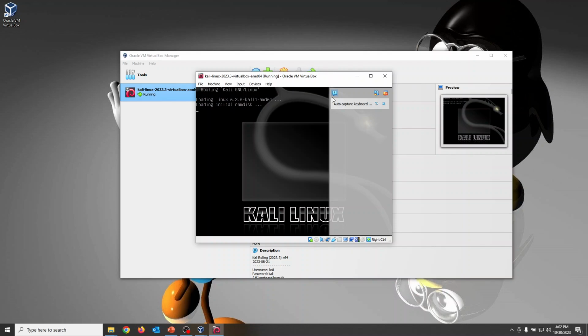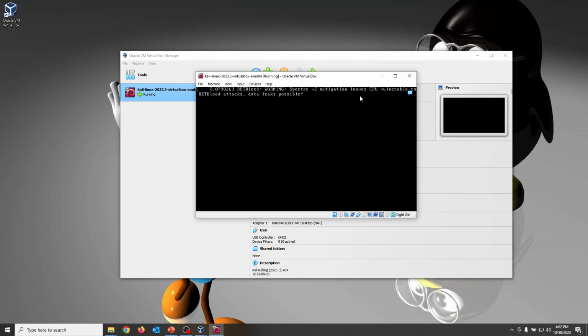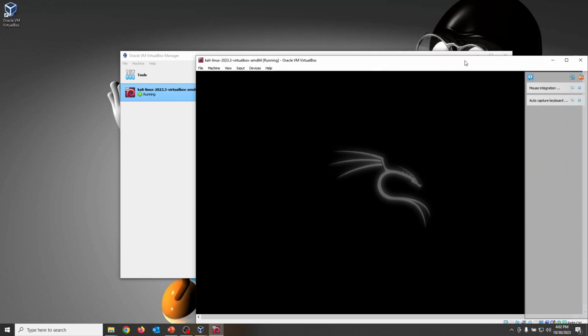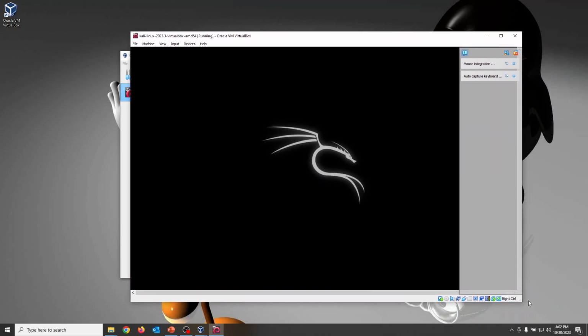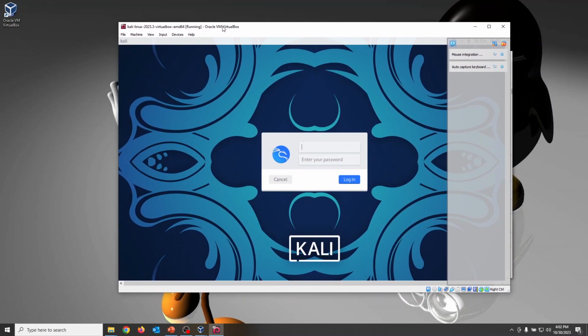Now that it's loading up, this extra box here that's over part of the screen is the information window. And you can click here on the notification center button, and that will make that go away. And then you'll also notice down here in the lower right hand corner of the screen that it says Right Control. And what that's signifying is that our host key is the right control key. And in order to change between full screen mode and just windowed mode, like what it's in right now, you'll press that right control key and the letter F.